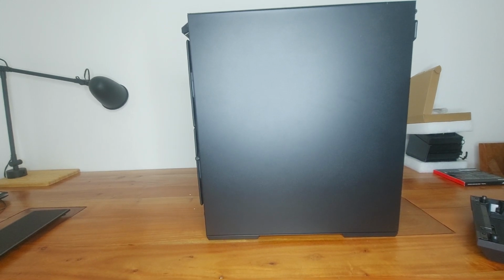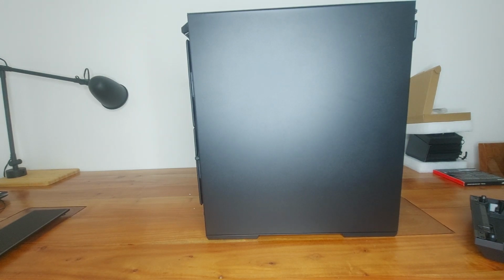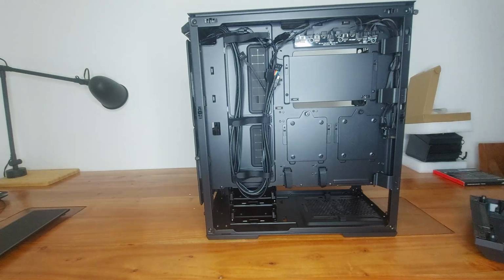The cable management, even the SATA and the USB stuff, everything seems pretty good. Even the connectors that have the LED indicators and everything, pretty okay. Very easy to install, no complaints. I think it's worth the price that I paid. But yeah, basically this is it, my overall thoughts on this case.